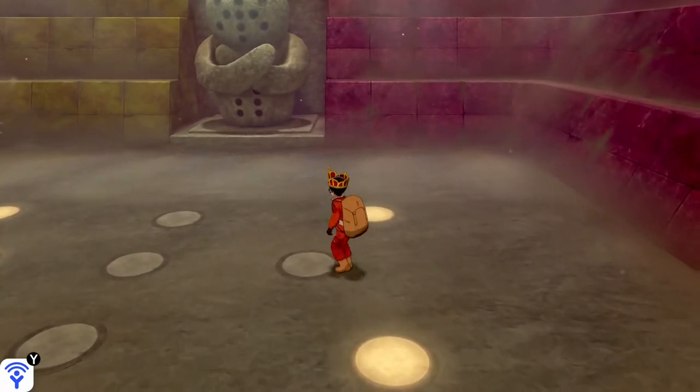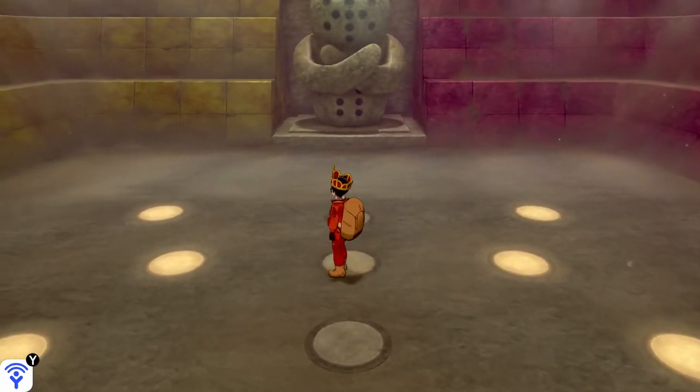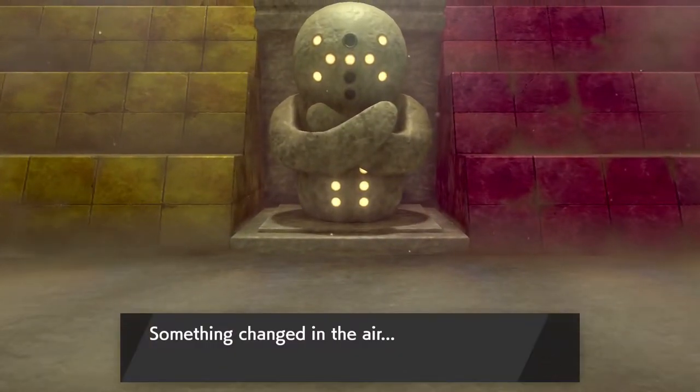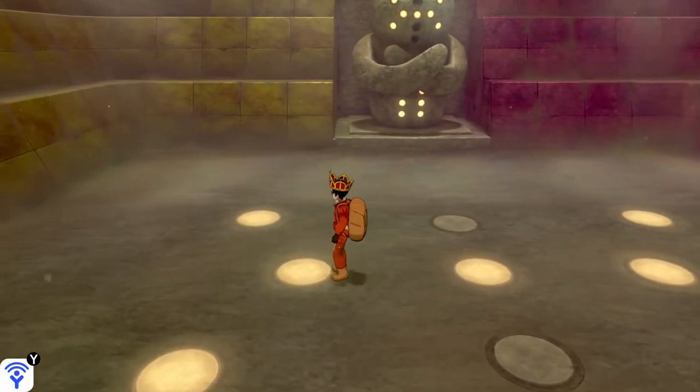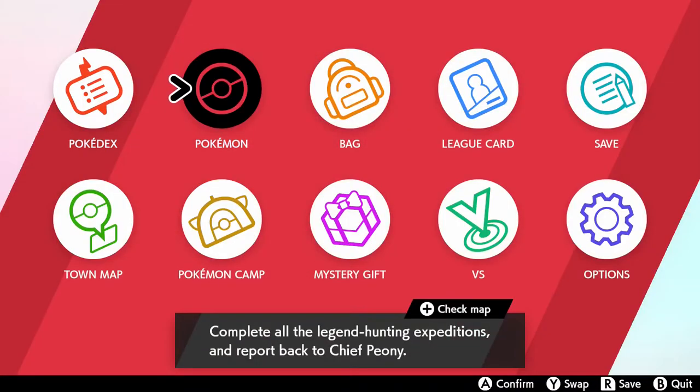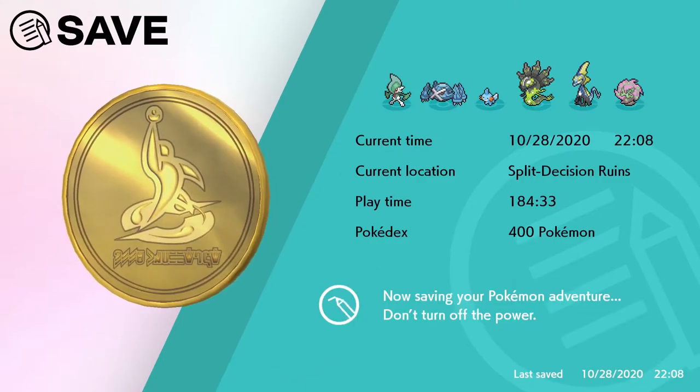I think this is a pattern for the electric one. At least that's how you make it, right? Something in the air changed. Yep, I think it's electric. So let's go ahead and save, and battle it.